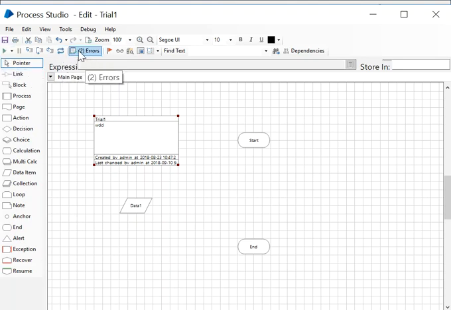We can check for any validation errors that we may have here, and so on, right? You can always play around with these options. They make your overall experience of interacting with the process flow diagram, or the Process Studio in general, more efficient and optimal.